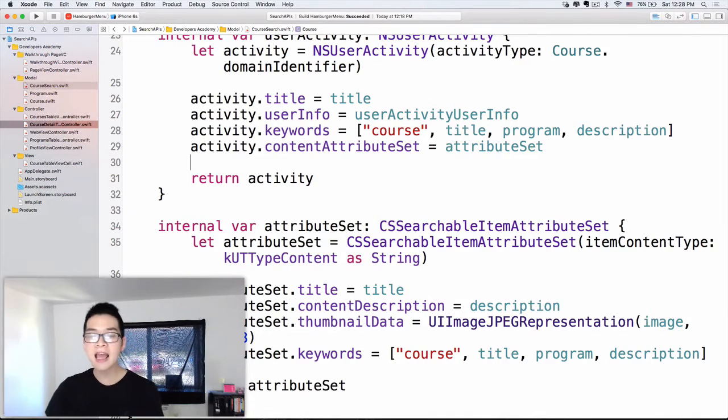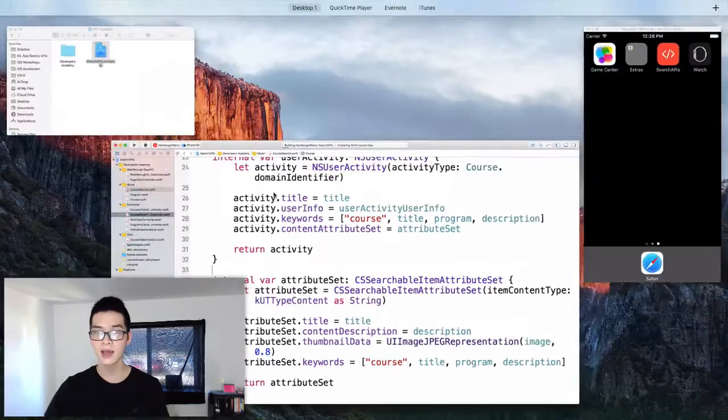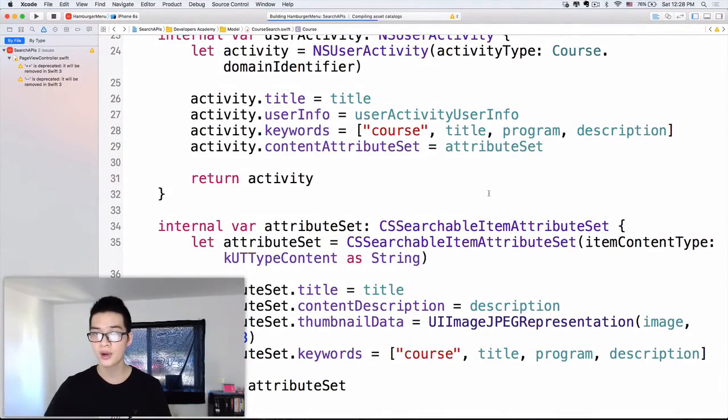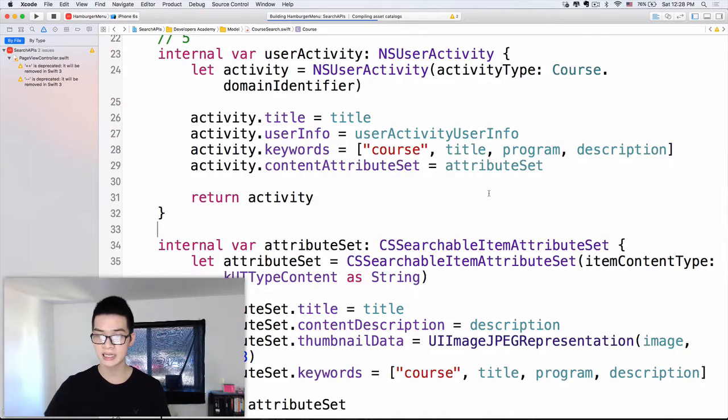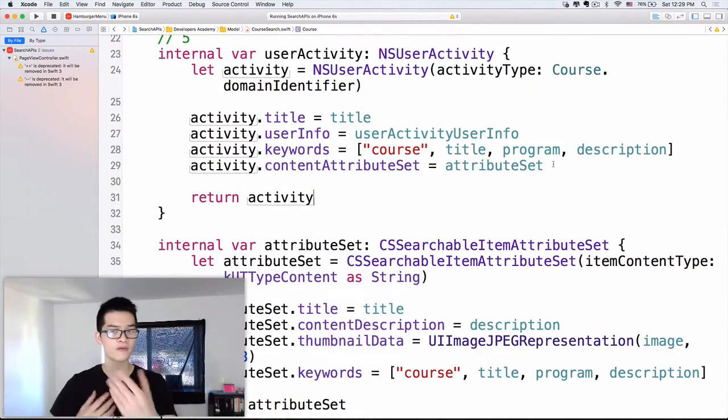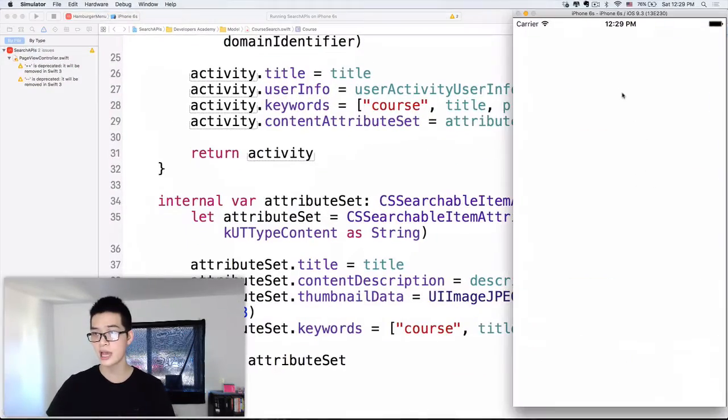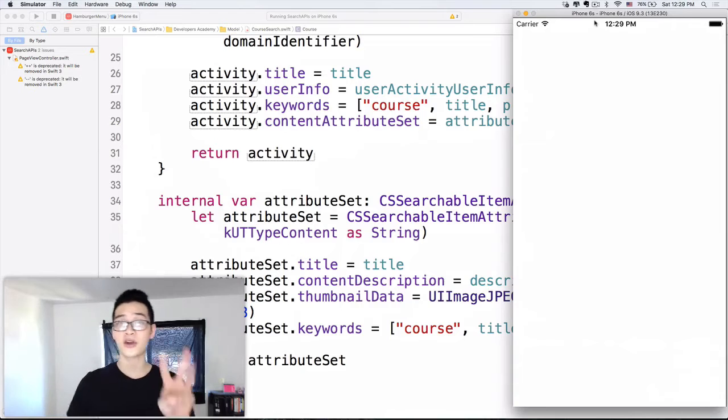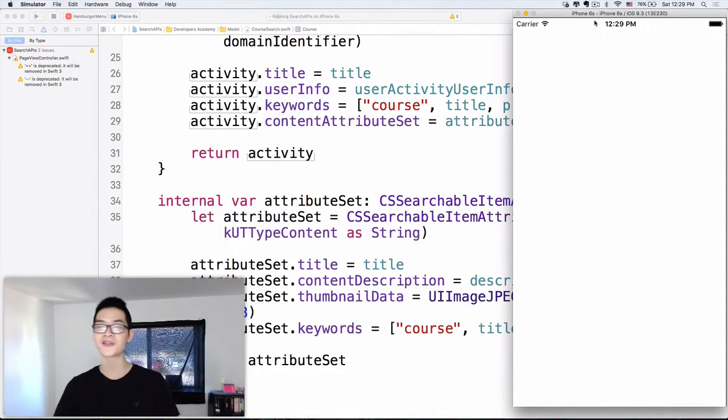All right. So the last thing, step number 3, we will have to tell the... okay, I guess this is all. Let's run the project to test how it looks. I will run the project right now. I think it will work because we have everything we need now. We have the content attribute set for our activity. We don't need the other things. So I think the third step that we're supposed to do is for the next part.